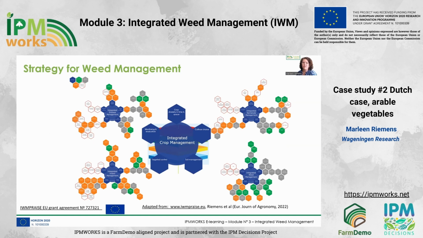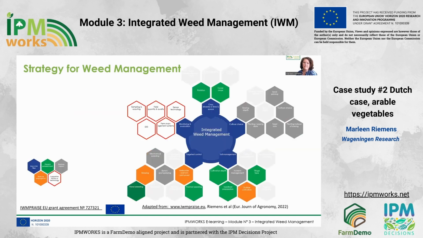The resulting cropping systems are tested for their impact on yields, use of pesticides, economic costs, and prevailing pests, diseases, and weeds. We compare that system with the reference system, where crop protection is performed as in current conventional practice. In the ICM system, we integrate tactics and tools from the five pillars of the IWM system. In this system, I repeat, we do not use candidates for substitution, the so-called CFS.